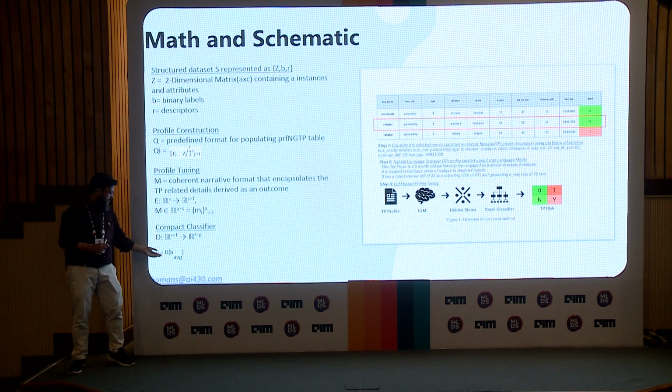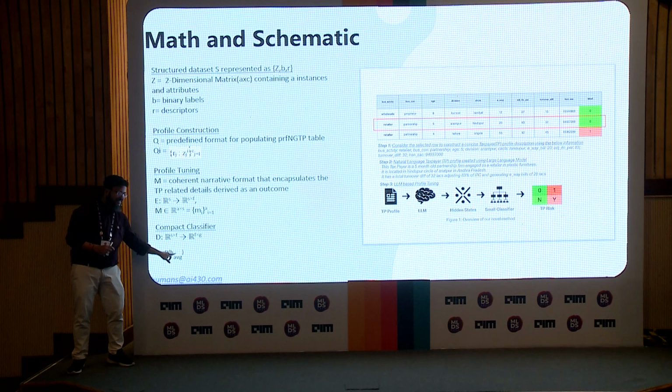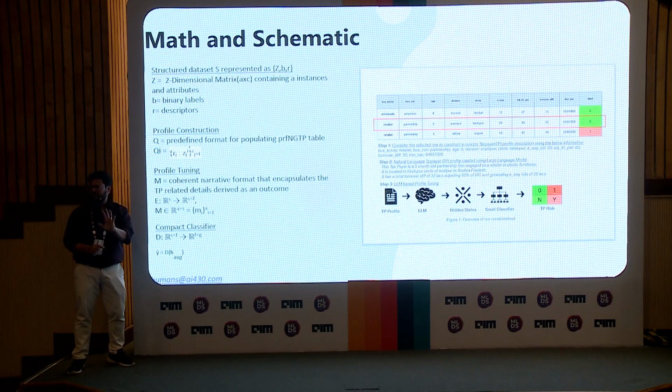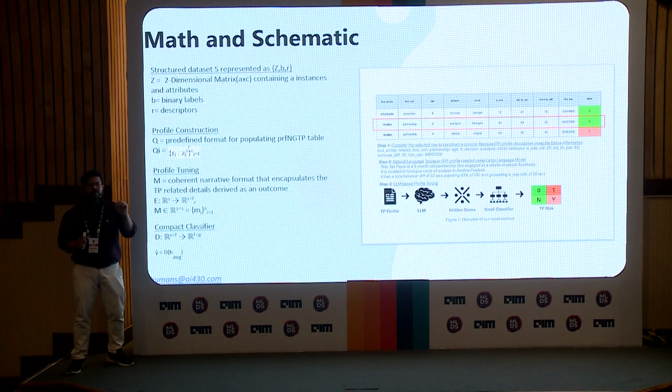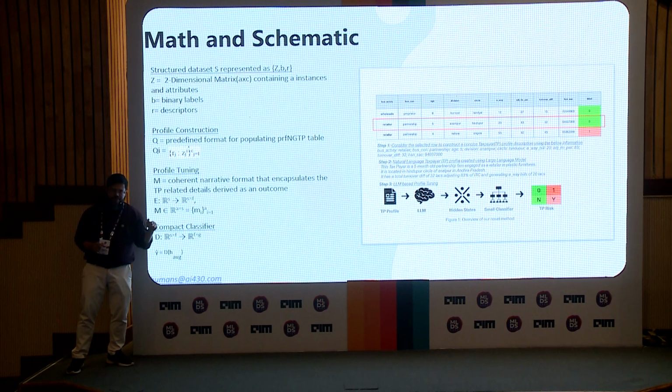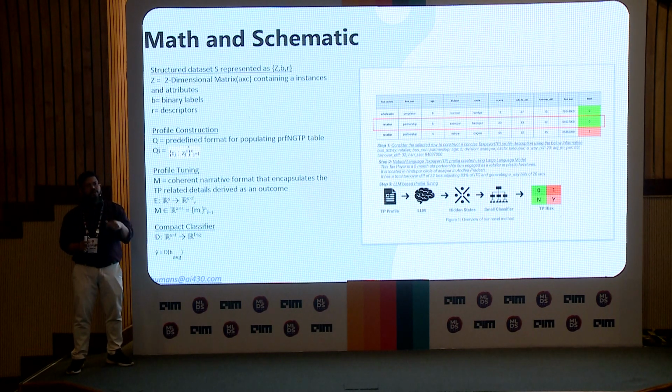Finally, this is the output, and we have done this hidden state average. We are aware of masked models and causal models, and there is a little bit of difference between them. In the case of masked models, we used a methodology where we have done the average. In the case of causal models, we have taken the last token as our outcome.